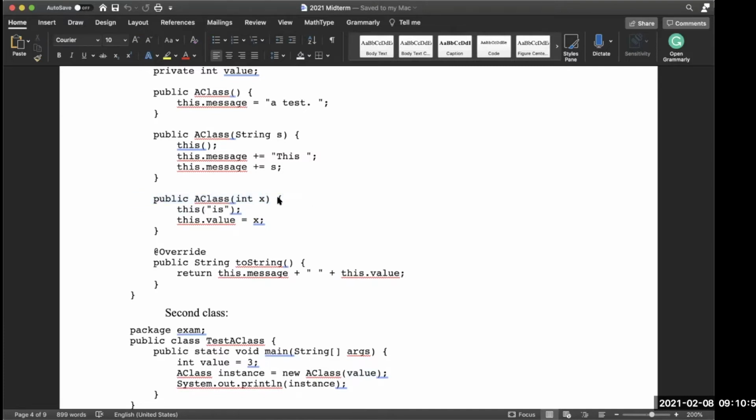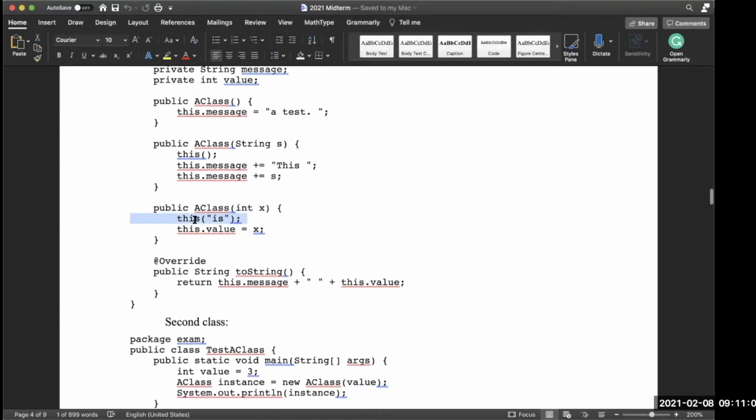Okay, so let's trace through what happens. The first thing it does is call this with an argument of a string. And that will immediately invoke this constructor that has an argument of a string. And what does this immediately do?